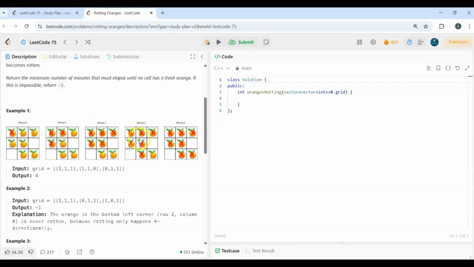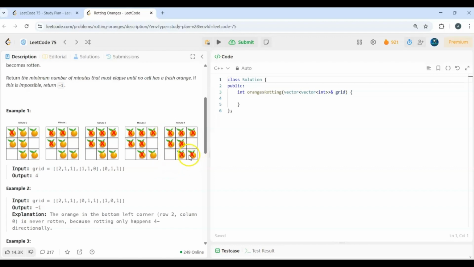And coming to the third minute, we'll again check whether we have fresh oranges or not. So we have fresh oranges too. If we consider all four directions for this particular rotten orange, since up and left are already rotten, the only direction left is down, and we have a fresh orange in the down direction, so we'll rot it in the third minute. And coming to the final minute, for this particular rotten orange, the only direction where we have a fresh orange is the right direction, so we'll rot that fresh orange in the fourth minute.